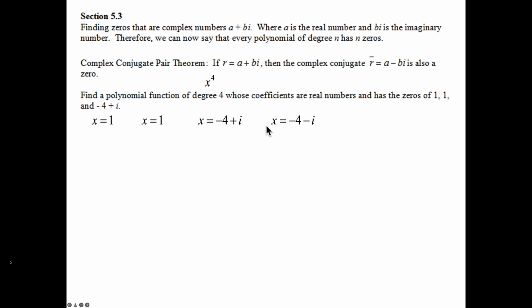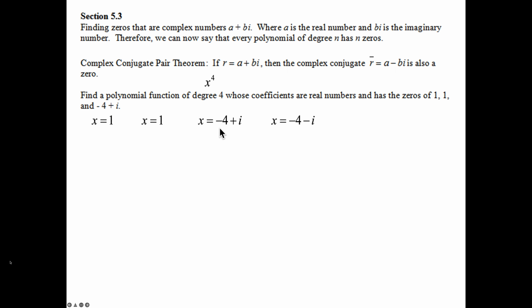At this point right here in your notes, I'll agree with this point right to here. Do not write anything with i's after that. I do not like what the author does. I'm going to show you an easier way to do this, which will cut your work in half. I agree with what we have to do. We have to take and set these equal to 0 to build binomials for our rational zeros.